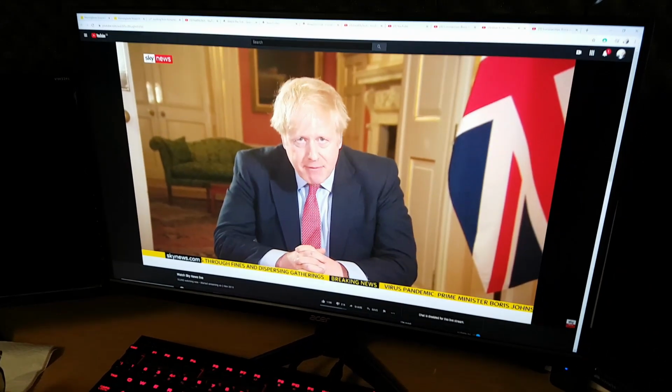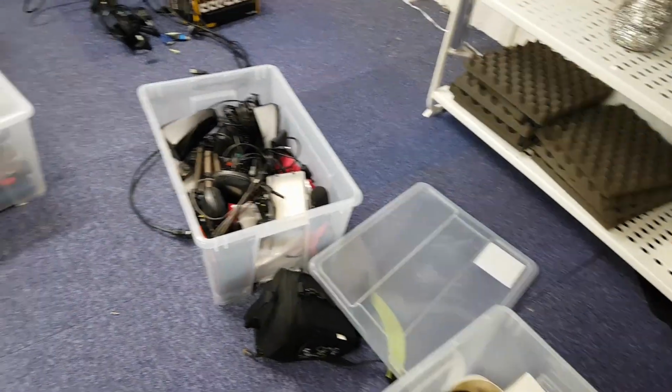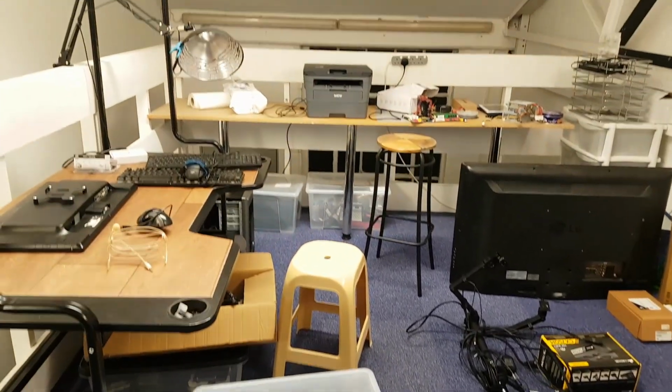This little setup was the best I could do in the short amount of space. Last night, after Boris Johnson announced the lockdown, which is going to happen from midnight last night, Monday 23rd, I was still at my studio, and I quickly had to grab whatever I could, my main setup as a minimal setup. In theory, there is a chance that I may not go back, because obviously that studio is now locked down, and I'm sure many of you are in a similar situation like myself. Maybe you might be able to go back. I don't know.